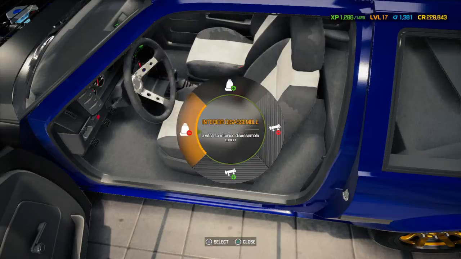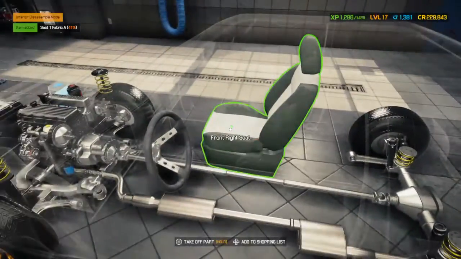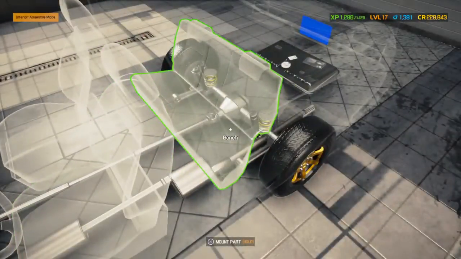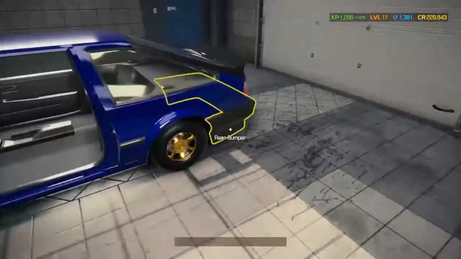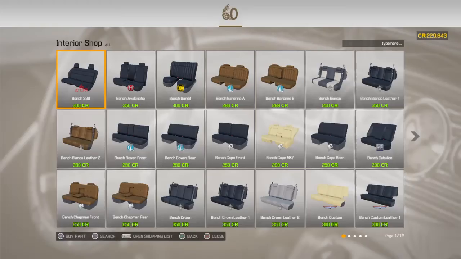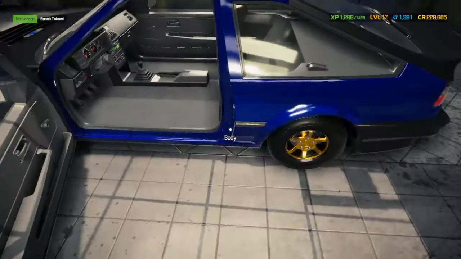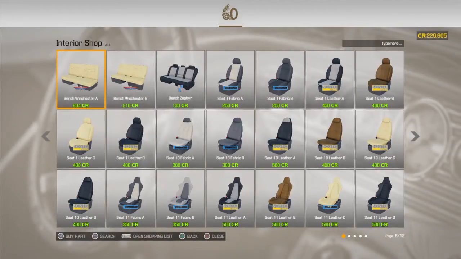Let's go with the interior. I don't think we have a bench seat in the back, but we'll double check. Oh, we do have a bench seat. Okay. All right. I don't know what bench seat fits in here. Let's do some digging. Takumi, maybe? There's S's. There's the Takumi right there. And then the other one was... Oh, I like these. I like these fabric seats here. I hope I can use those, because I just bought them.